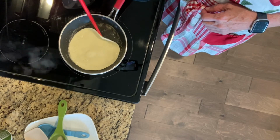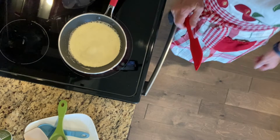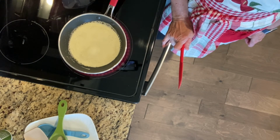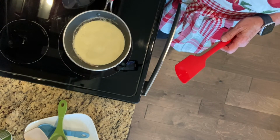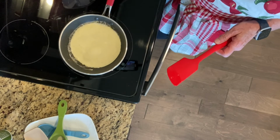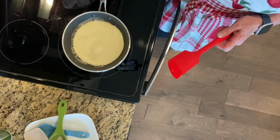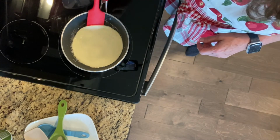Okay, let's see how the bottom looks. Not quite ready, but there's a bubble right there. I'm not gonna do anything with the bubble. Just gonna let it set. And we're gonna flip it. I wish I could just flip it in the air, but I can't. I can do that with omelets. We'll have to do an omelet video. That would be fun. Then I could flip it in the air. Okay, let's see how this goes.